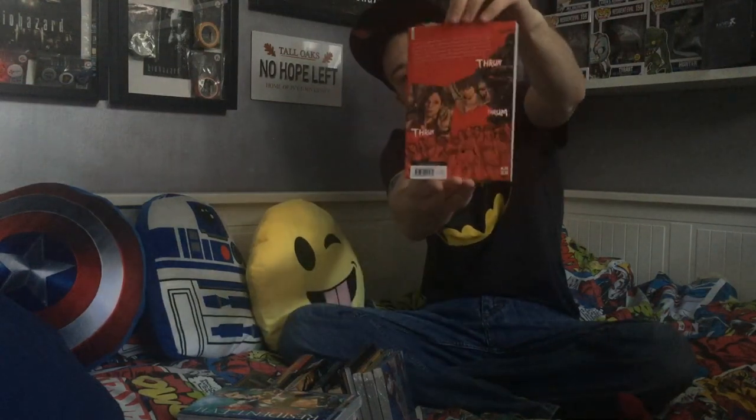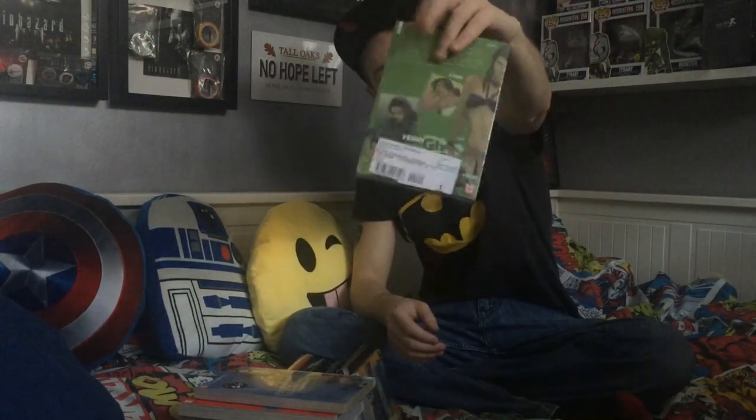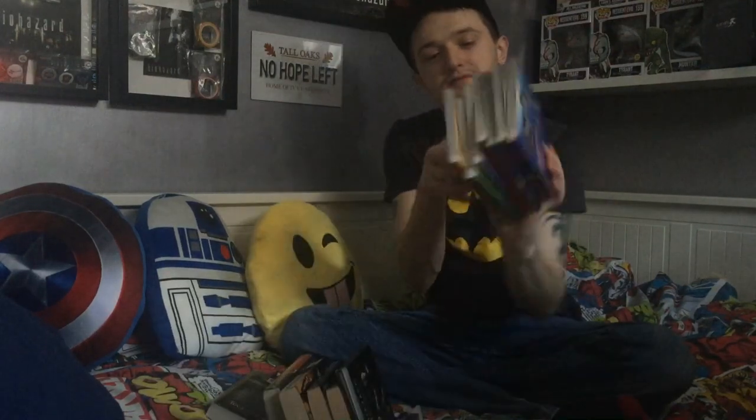Moving on to the German Heavenly Island ones — these are actually really super cool in terms of art and colours. German issue 1. Issue 2 — the issue 2, 3, and 4 that I have are actually all brand new and sealed, which is super cool. I really want to get issue 1 sealed as well so I have a fully sealed collection. It's really quite weird with these books because the spines are on the opposite side to how they are in England. Issue 3, again very new and sealed. Issue 4 — I only got this one a few days ago. I quite like this cover because it looks a bit like Hunk.